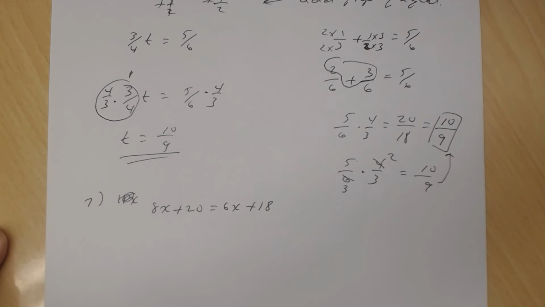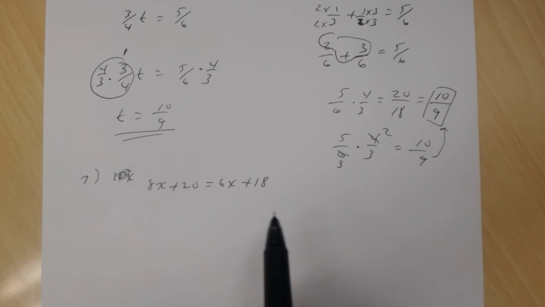When you get to inequalities, it is a good idea to bring the variables to the left side. You don't have to. We'll do it both ways, but you'll see how sometimes it's more manageable if the variables are on the left when we talk about inequalities. But in equations, it really doesn't matter. So I'm just going to bring them to the left.